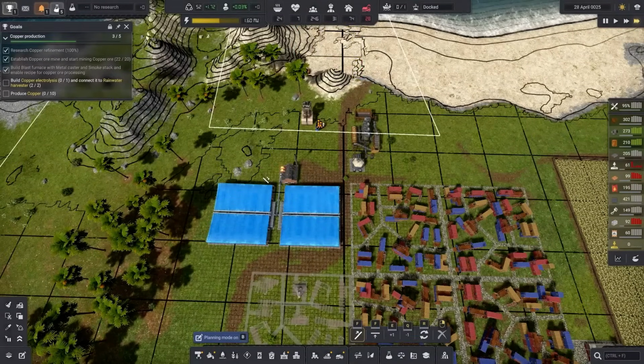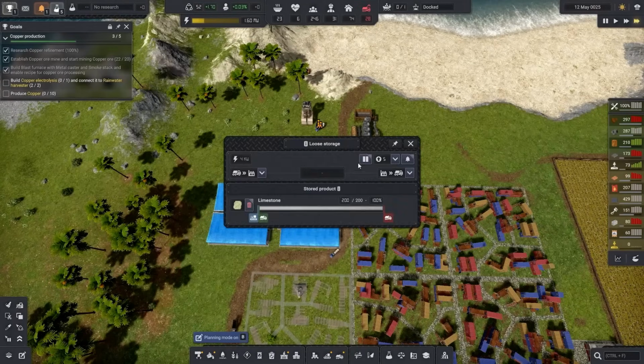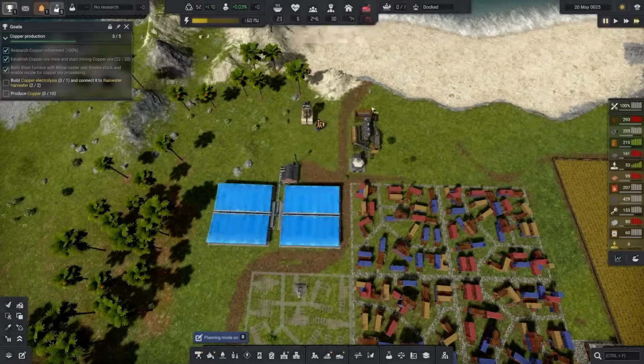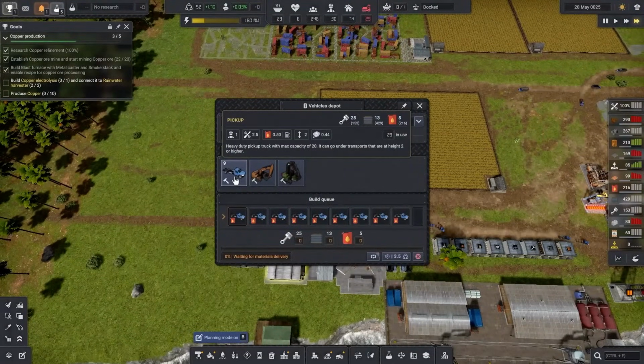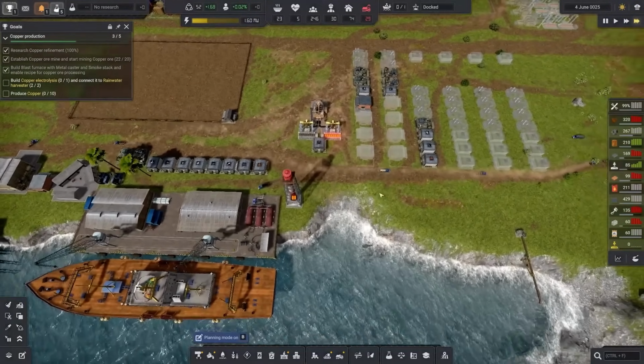I think water is the issue with concrete. Is it water? Is it limestone? We have plenty of limestone here. It's the vehicles are not coming. Okay, so it's a vehicle issue. We're making more trucks, so that's going to help. Let's make at least 10.